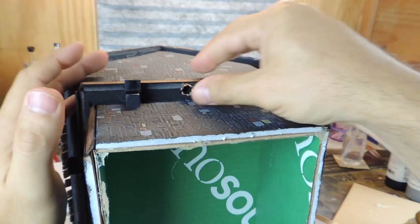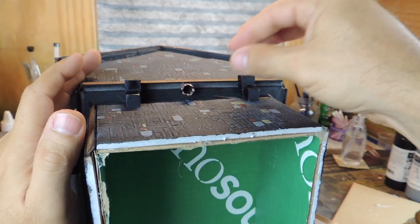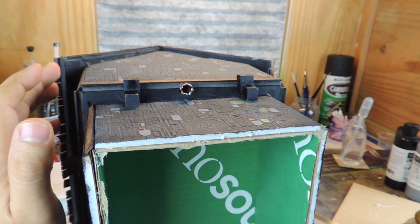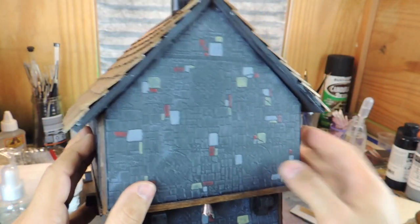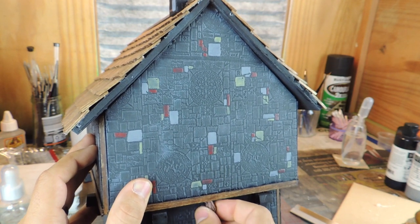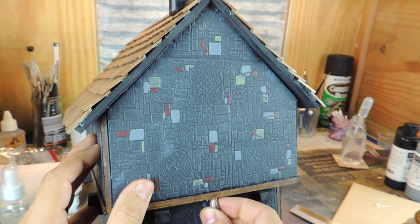Hopefully it came out all right. And that's just it. You know, you got to play around with it a little bit. Take the wisp off, make sure it's dried, and stand it up to make sure it looks cool. Yeah, I was not happy with this, so I kind of pulled it off. There you go. And that's just it. You know, it's a trial and error kind of thing.